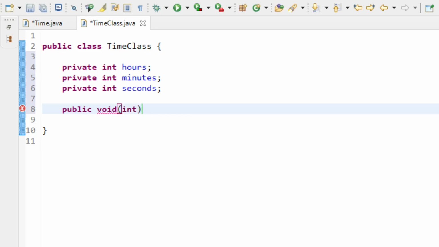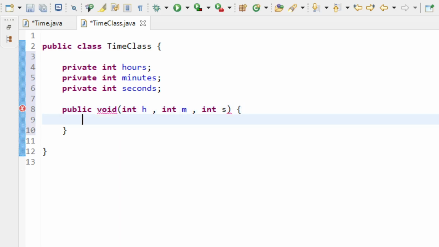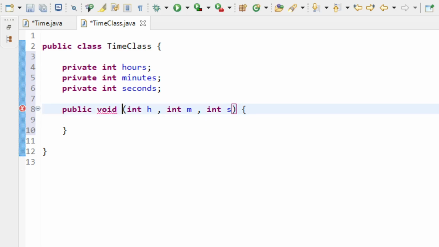Now let's give three arguments here: one for hours, one for minutes, and one for seconds. I didn't give a name here, so it should be get time. Yeah, now it looks good.